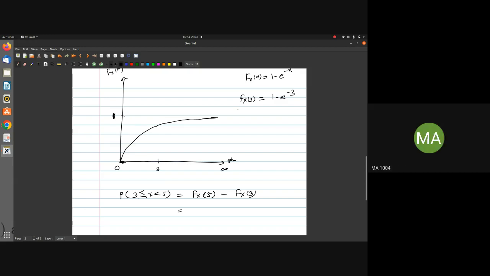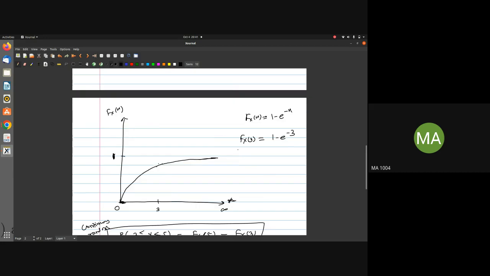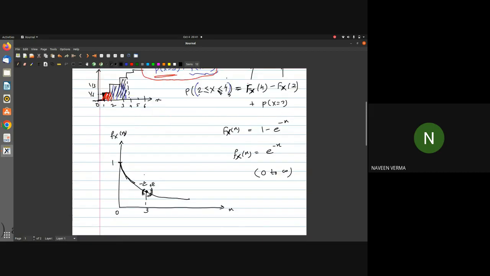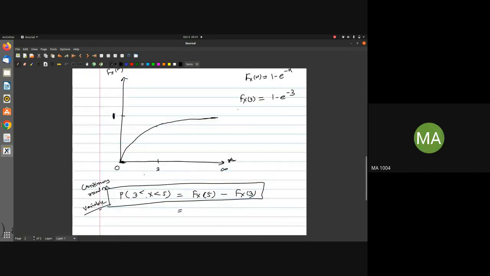So whether I say less than or equal to, or less than, in all of these cases this will hold true for a continuous random variable. And when I want to check for a discrete one, we have to consider the step, whether it exists at that point or not. At that step we have to calculate the probability, and we have to decide whether to take that probability or not. So all of you understand what I wanted to say?